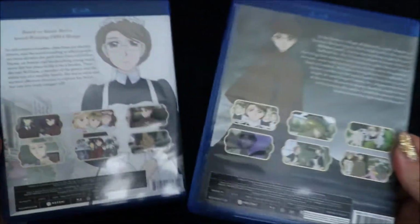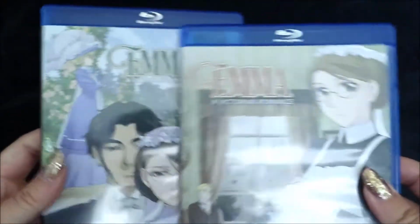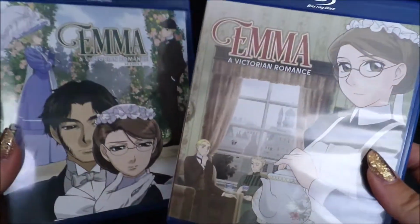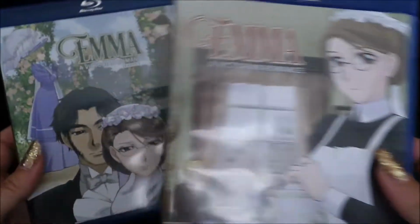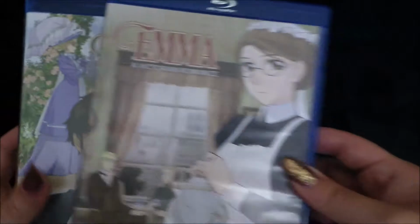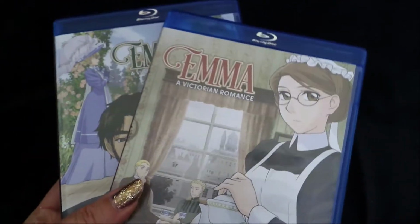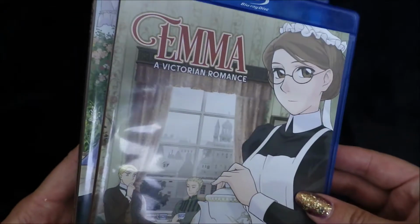So yeah, I'm sure you've seen and heard other people pick up these sets, and they've also been very hyped on them. I'm just saying the hype's real. It's very good. I know I'm gonna like this. It was a no-brainer to get this when these were, I think, a daily deal. I think I got these off a daily deal off of Right Stuff, so I saved a little bit of money there. But just really happy to have this in my collection.